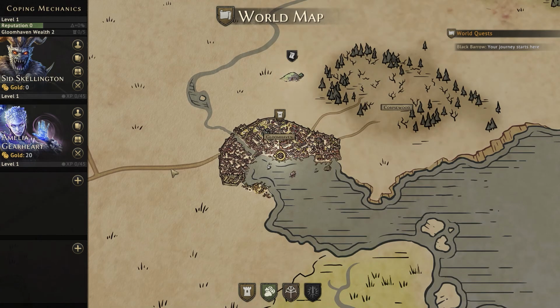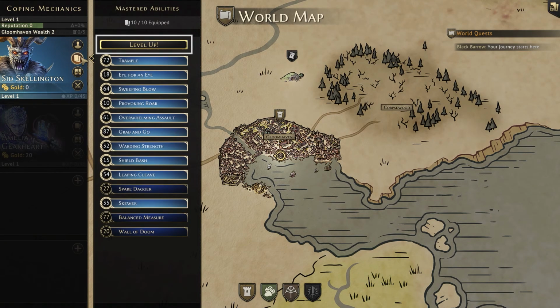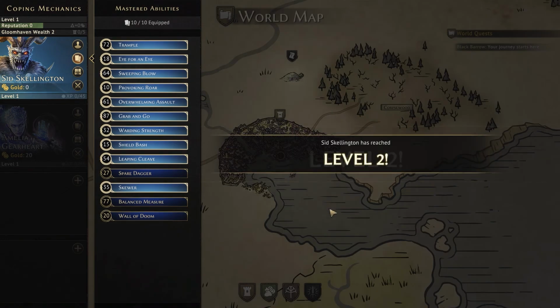The last thing we haven't explained is leveling up. As mentioned earlier, your mercenaries gain experience by performing abilities with a star icon, but you can also gain experience by completing scenarios. Once a mercenary has gained enough experience, you can level them up by going back to Gloomhaven and opening the abilities panel. This button here becomes available, and after clicking it, you'll be presented with 2 new ability cards, one of which you can add to your character's arsenal.